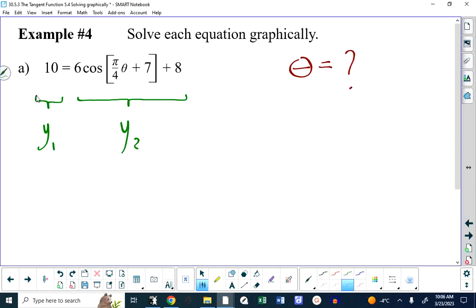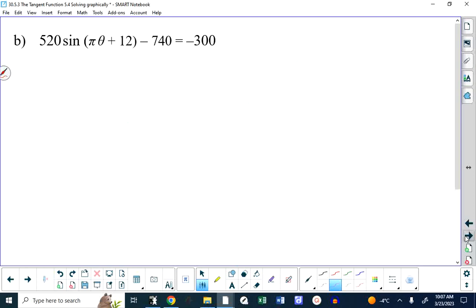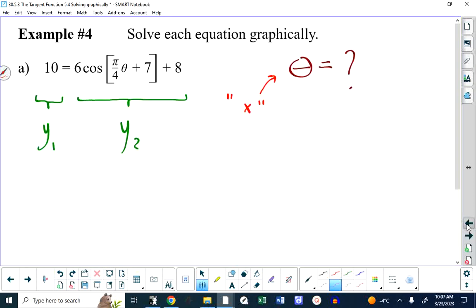You also need to appreciate before we proceed here that this is going to be our x in our calculator. So when we find where they intersect, we're interested in x coordinates. Now, the other thing is zoom trig is not going to work in these questions. If you go zoom trig with this question, you're not going to see anything. What you want to do is the following. You always want to have your window setting for x to be 1 period.